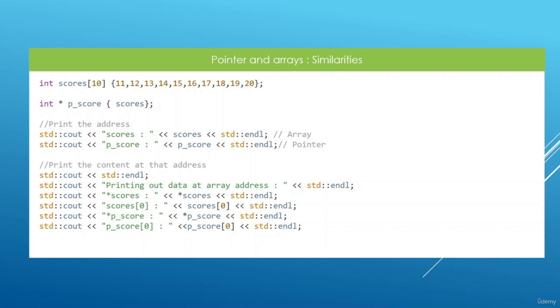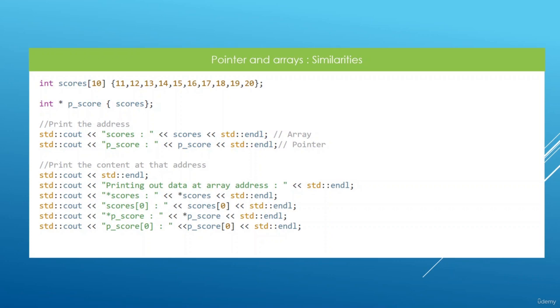Now, this is the first thing you need to know about arrays. The array name can be treated as a pointer to the first element in the array. We can actually take it and store it in a pointer that we initialize, like pscore here, and we can use it as a pointer. If we dereference it, we're going to get the first element in the array. If we print it out, we're going to get the address of the first element in the array printed out, exactly like we could do with a pointer.